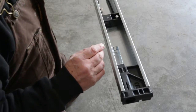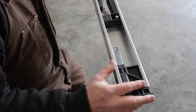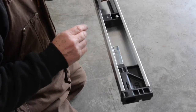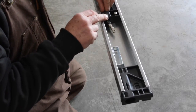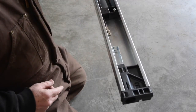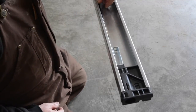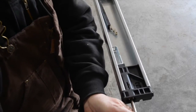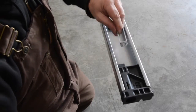Okay, now that we have the chain all extended, it's time to connect it to the opposite end, the non-contact end. What's important is that we take the end of the chain and run it through the hole in our limit stop. And you can see now I have it through there. This can slide along. If it doesn't, you can simply loosen the screw here and let it go past. So now what's important is this is going to be tight, and I've started to loosen it, and I'm going to continue to get this piece off.